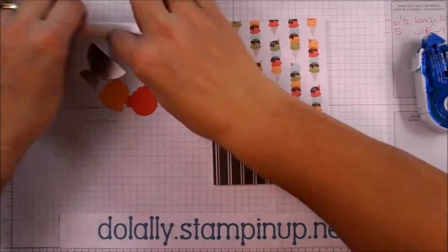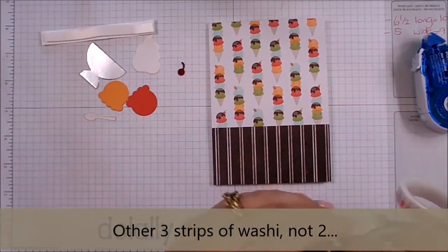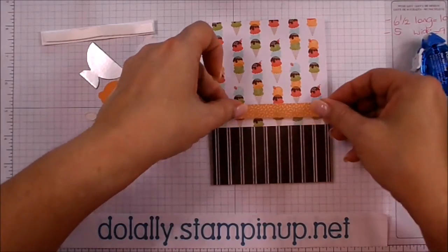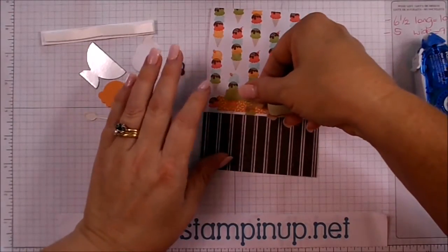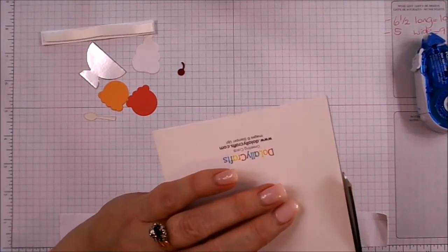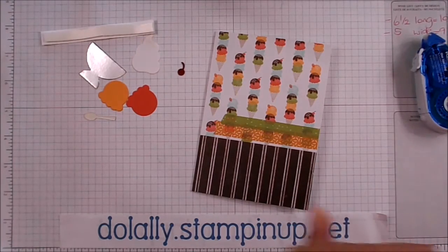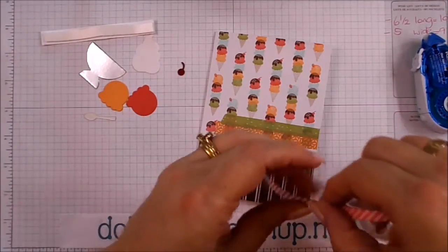And I just forgot about putting the other two pieces on. Okay, so got a little bit of the green and a little bit of the orange tape. So we pop those just above the bottom panel. Like so, and trim the edges. Oh, I just realised I've gone down a bit far, so I'll just trim that piece off. There we go. And then there's just one more piece of washi, which will go on the bottom there, which is the red striped piece.